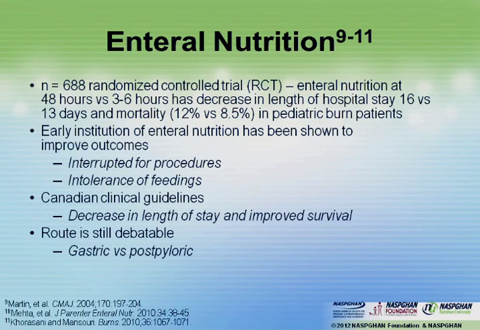So, we talk about enteral nutrition, and the goal is to start feeding patients as soon as possible. This was a randomized controlled trial of almost 700 patients, and it compared patients who were fed at 48 hours after admission to the ICU as compared to 3 to 6 hours. And those patients who were fed earlier had a decreased length of hospital stay from 16 to 13 days and actually had decreased mortality, 12% versus 8.5% in pediatric burn patients. So early institution of enteral nutrition has been shown to improve outcomes, but as we know, what happens in the intensive care unit?